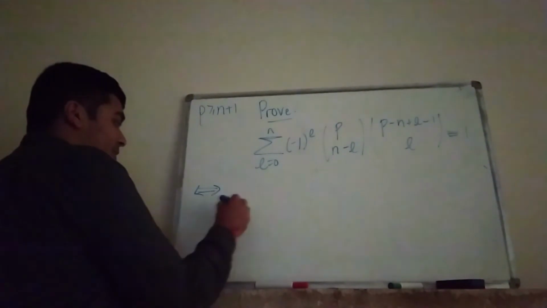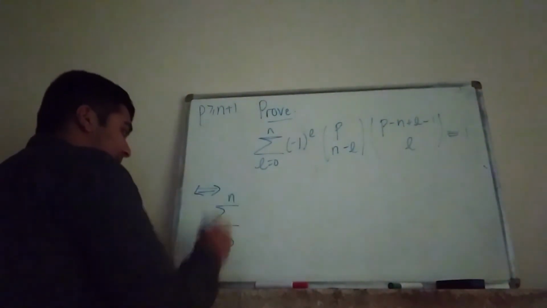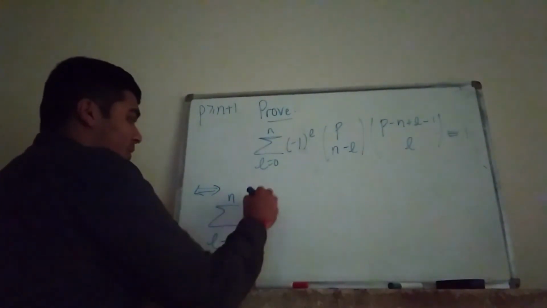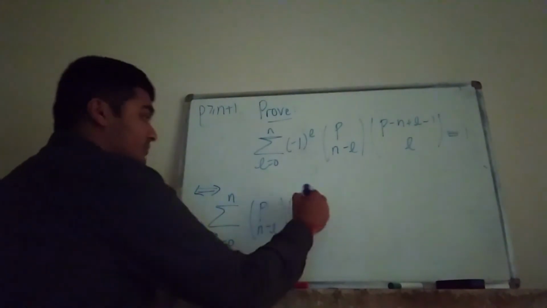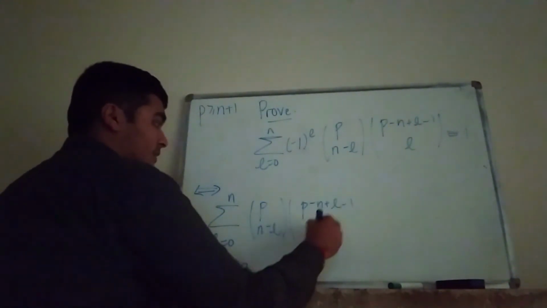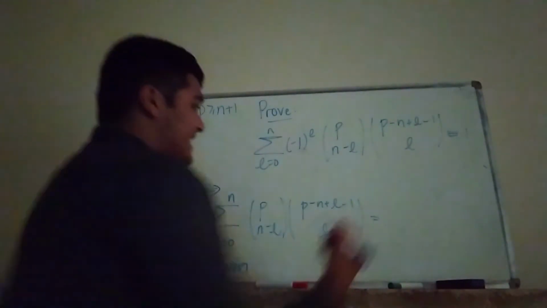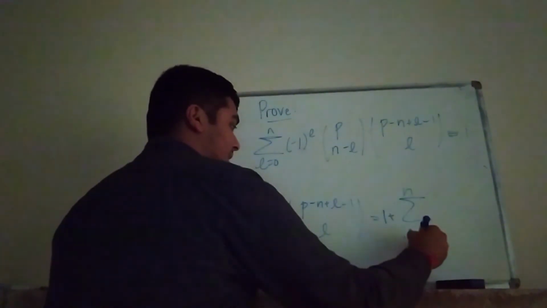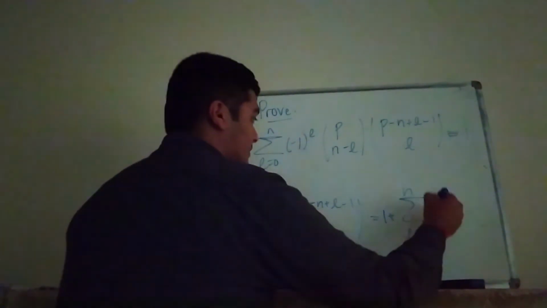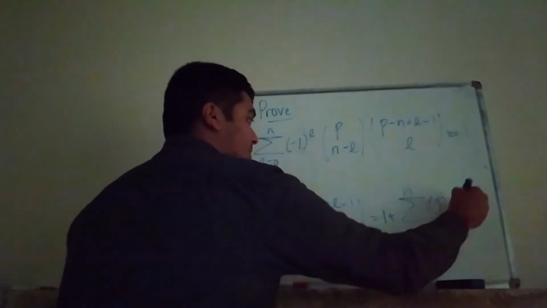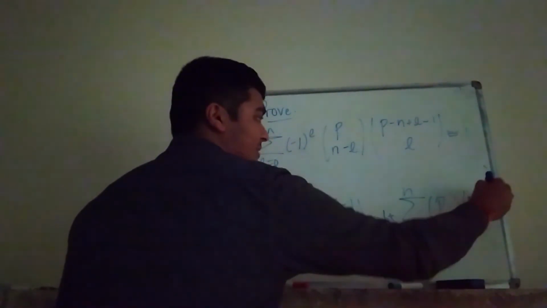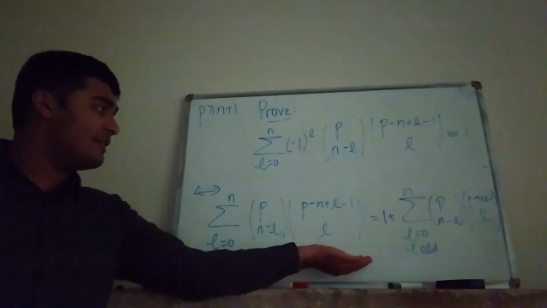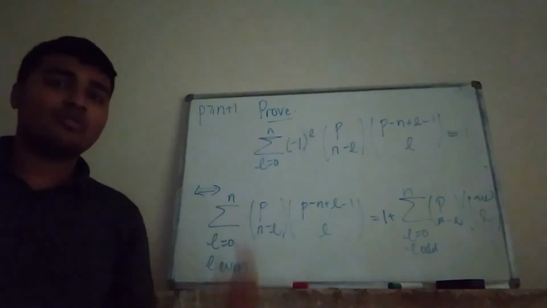So this is true if and only if we look at the sum L equals 0 to n, but L even. We're keeping the evens on the left-hand side, and of course the minus 1 term vanishes. So we want to show this holds if and only if this thing here equals 1 plus, in the case L is odd, the sum of p choose n minus L times p minus n plus L minus 1 choose L. I'll squeeze that in there. So the thing we're trying to prove holds if and only if this bottom line holds, so what I'm going to do is prove this bottom line, and that will solve the problem.